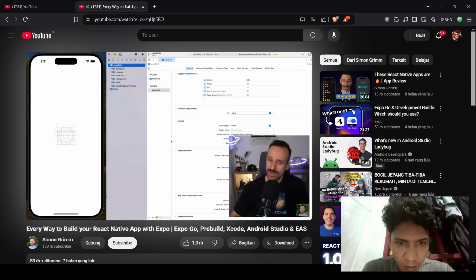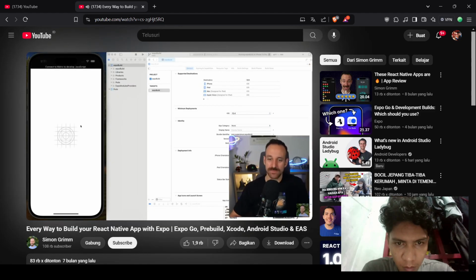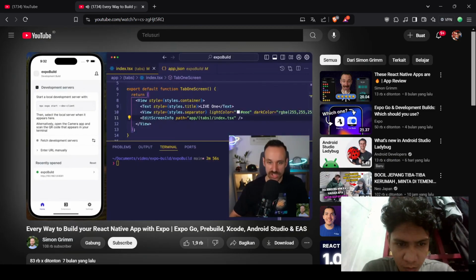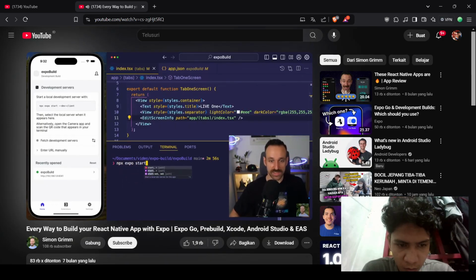If you do it from here, we see the app is launching, but soon we should discover a problem, because we already see it's trying to connect to Metro to load JavaScript, but it's not really working. The problem here is that we still need to start our local development server, because if I check this out, you see nothing is running.